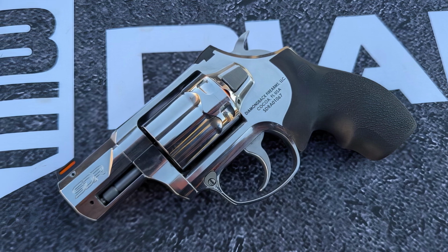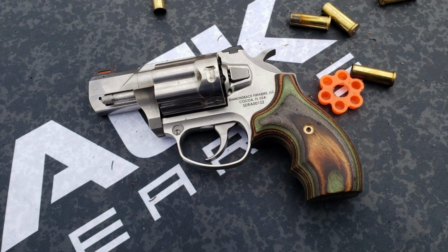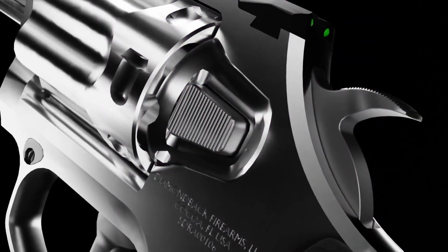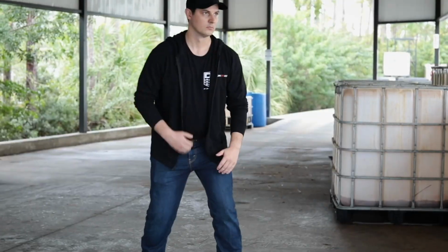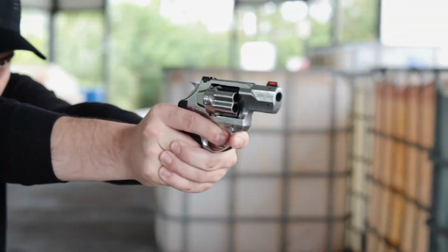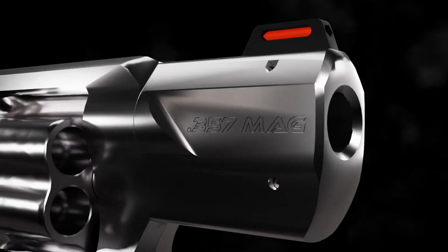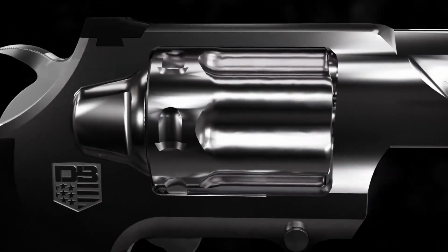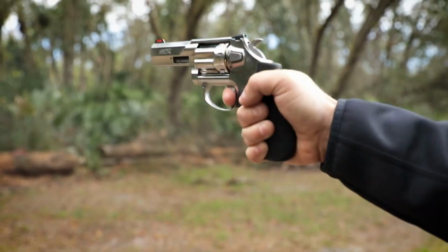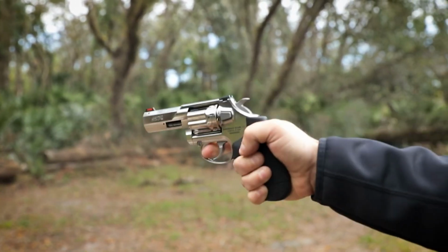It's a double-action, single-action revolver, chambered in .357 Magnum with a 6-shot capacity and a frame that falls somewhere between compact and full-sized. With a 3-inch barrel and an overall weight of just under 24 ounces, it hits that balance between shootability and carryability that many defensive revolvers struggle to get right. One of the SDR's standout features is its construction: stainless steel barrel and cylinder paired with an aluminum alloy frame. This hybrid build keeps weight manageable while still offering durability and recoil control.